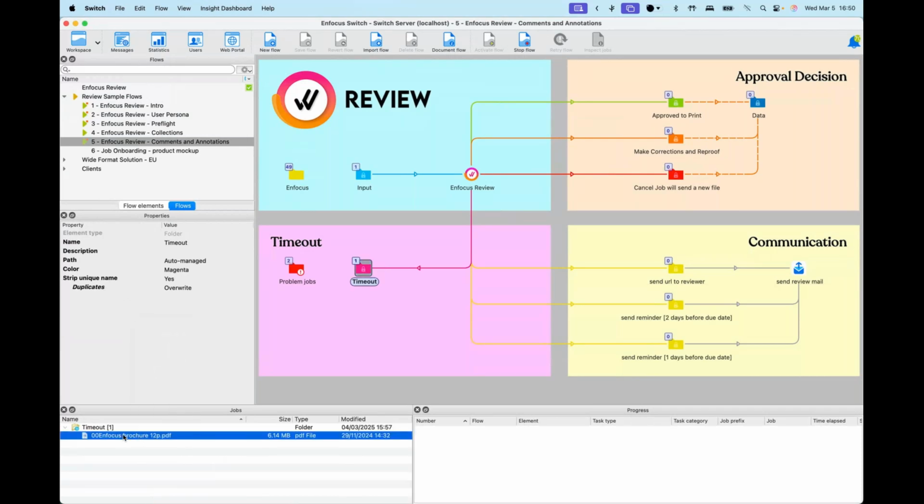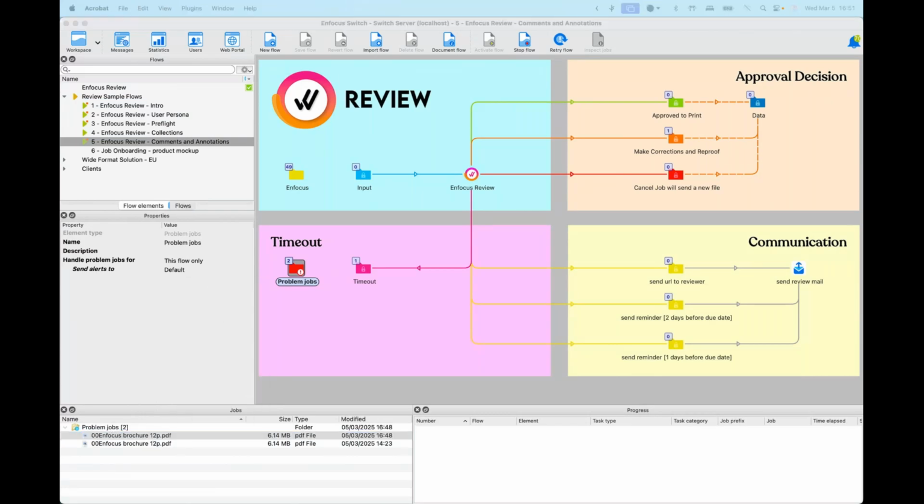I hope this one is it. Yeah, it's in the problem jobs, so we'll see there was indeed a problem with the file. So we can view what are the comments.